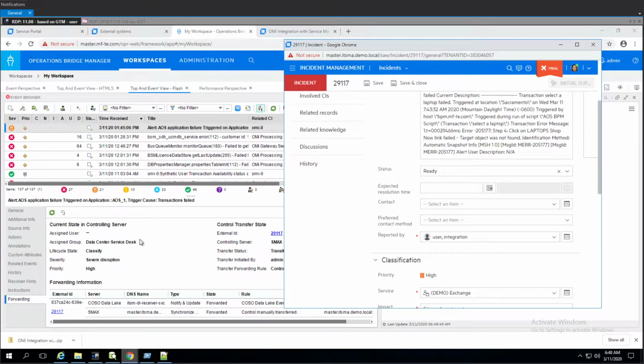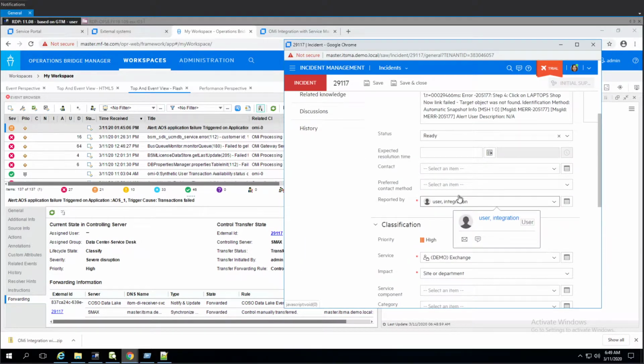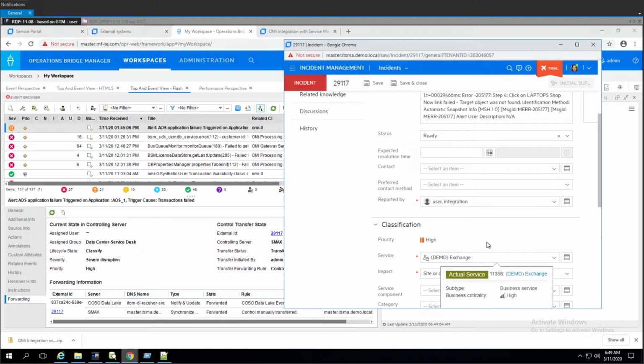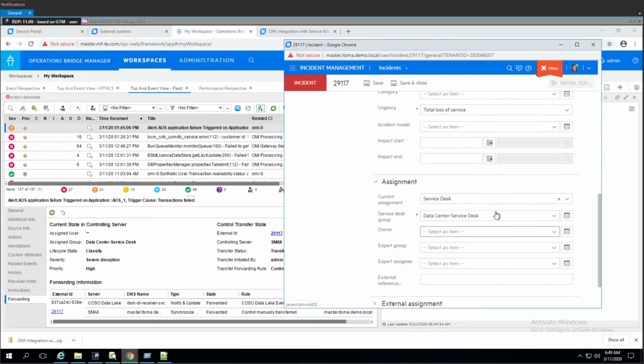So right now, assign user we don't know, but we also assign group service desk. So let's change that, right? And we are going to say reported by service component, urgency, total loss of service, and what else do we have?